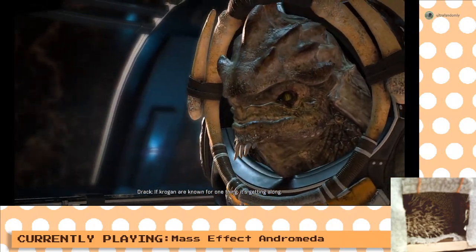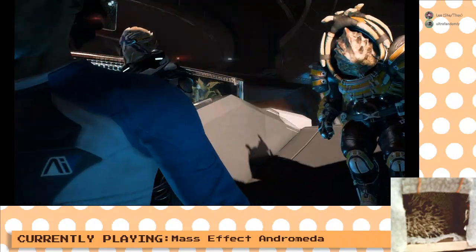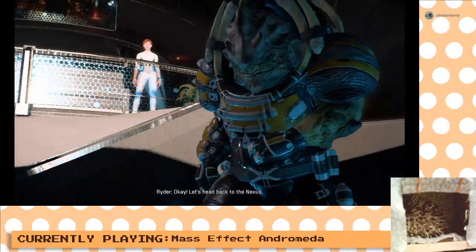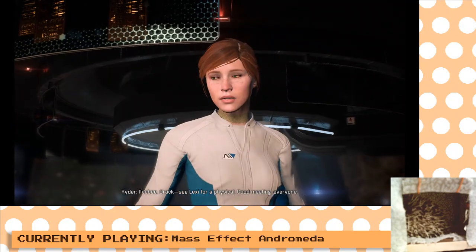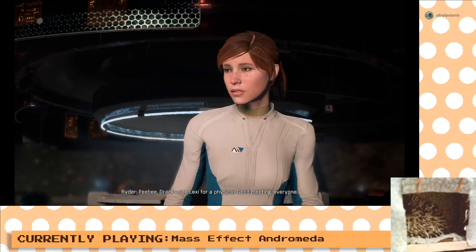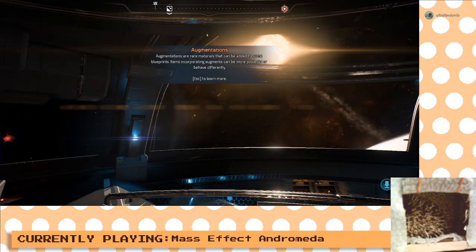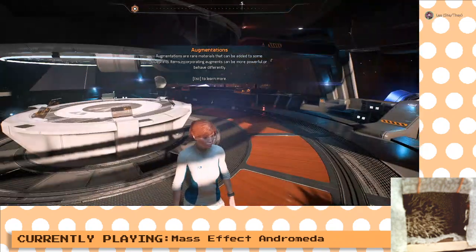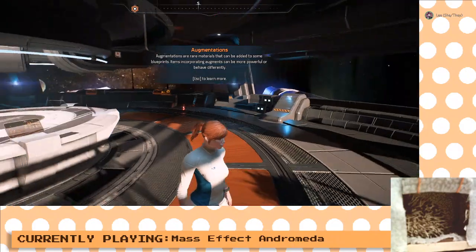Oh, can I see the civilian clothes or casual clothes or whatever they're called? I want to see ugly space clothes. Head back to the Nexus. PB, Drac, they're not that ugly. Really? There's not like one or two that are just god awful? No. Okay. The other default set of clothes looks like this, basically, but with the sleeves not rolled up.